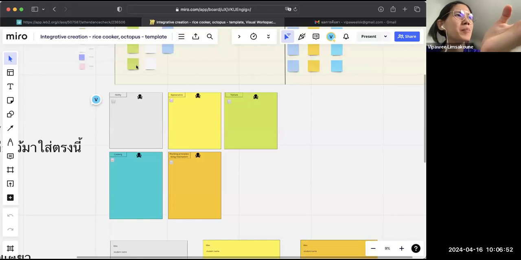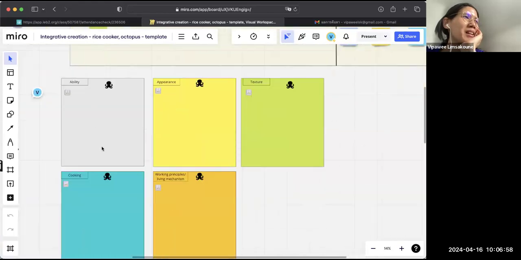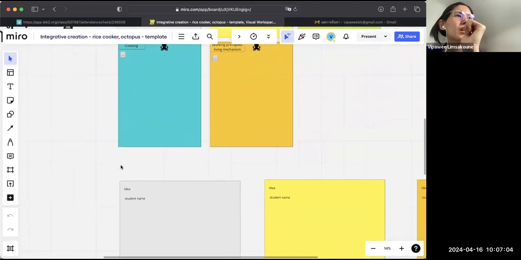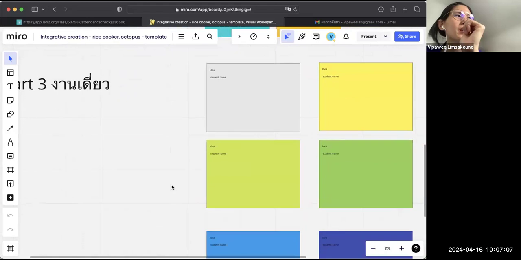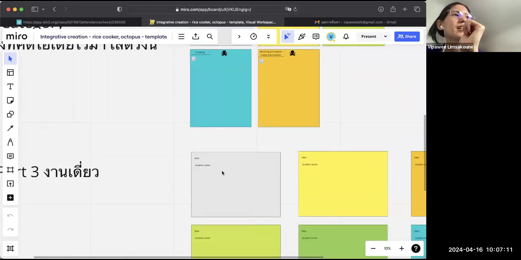You copy the post-its and put them into different categories. This one I split, with the rice cooker on the left and the squid on the right. And this is the individual work part. Each of you selects the post-its and designs your rice cooker.